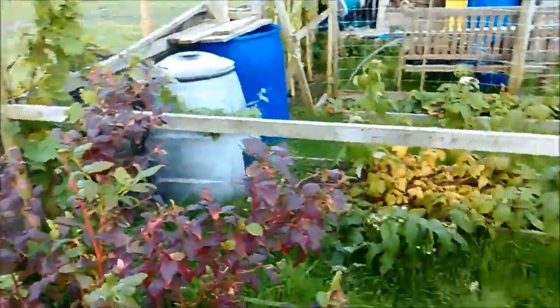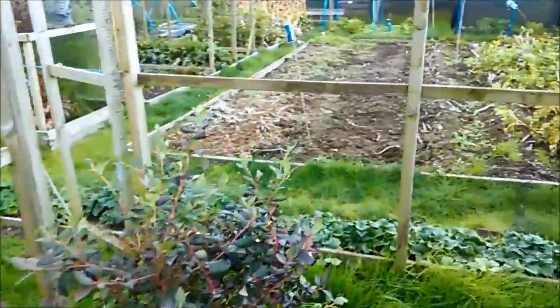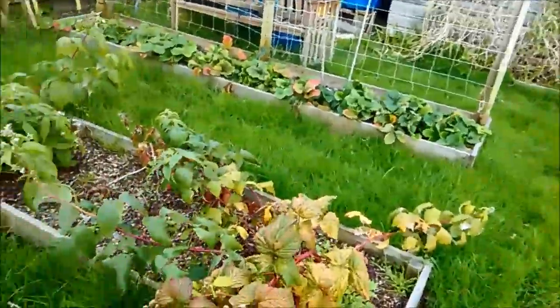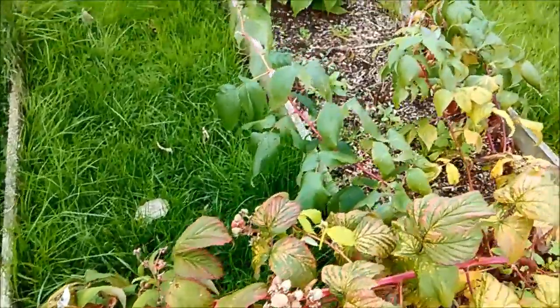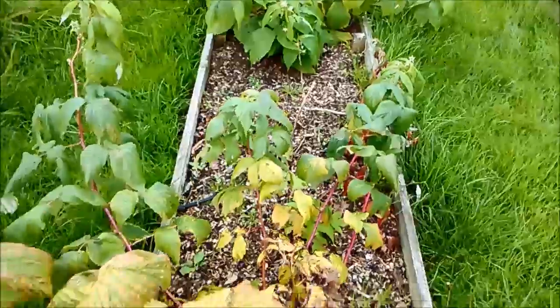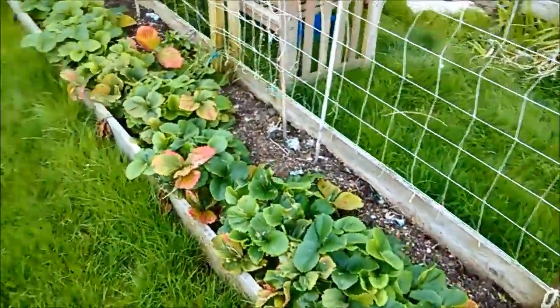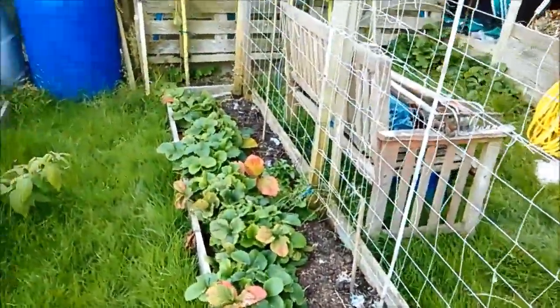The main thing is trying to get back on top of things and get it in some sort of manageable state again. These raspberries are toppled. Some raspberries on them, I might eat some today. I'll probably leave them be and clip them back when it gets a bit colder. Strawberries, they can stay as they are for now. Just going to pull dandelions out.